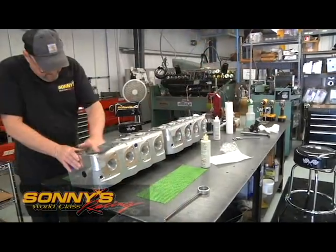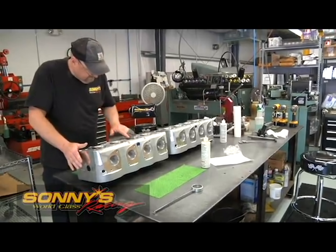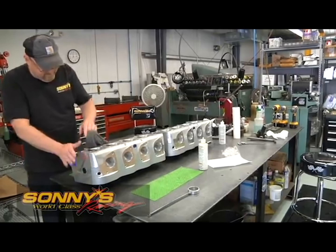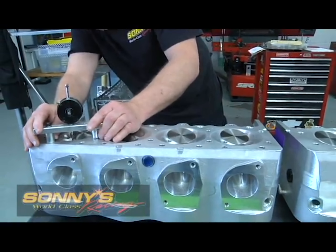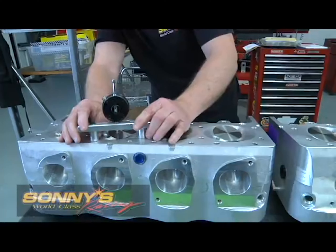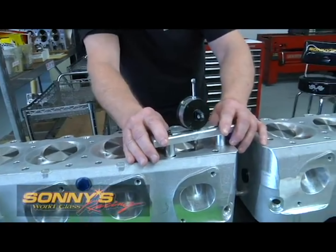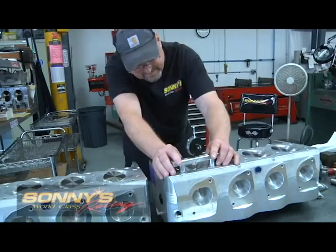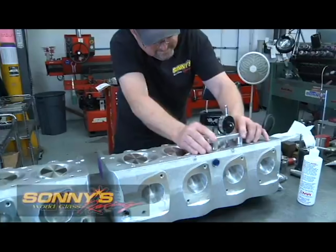This is Steve in our cylinder head department. This is where a lot of the work gets done on the cylinder heads after they come off the CNC machine — they get put together, heads get repaired. They'll come in here first and head to the port room where they get welded and back to the CNC machine shop. This is the final area where Steve's at, where the heads get put together and taken up for new engines we're building or freshened up for our customers.